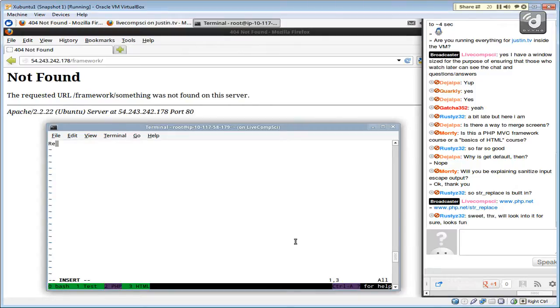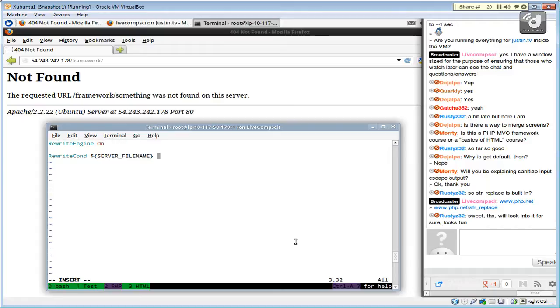First of all, we're going to type rewrite engine on, rewrite condition, server file name just refers, well, how do I explain this? Basically what we're doing here is we want to make sure that direct access to files and directories is prohibited.